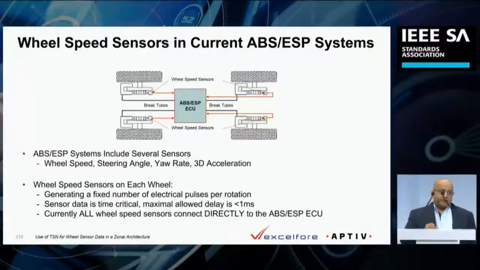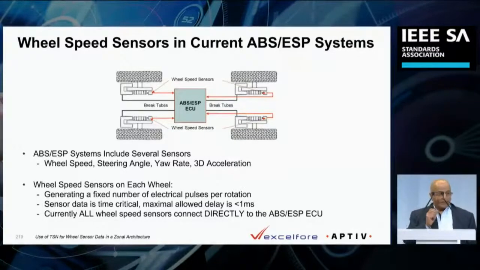Now, take the case of a wheel speed sensor. This is a real practical application today. So what happens in the wheel sensor today? The wheel itself has what I call ticks. These are equally spaced spokes, or you can say timing signals, that come out of the wheel sync because it's just spoked, and then a pickup picks them up and transmits them to a central ECU, which could be an ABS or an electronic stability control.